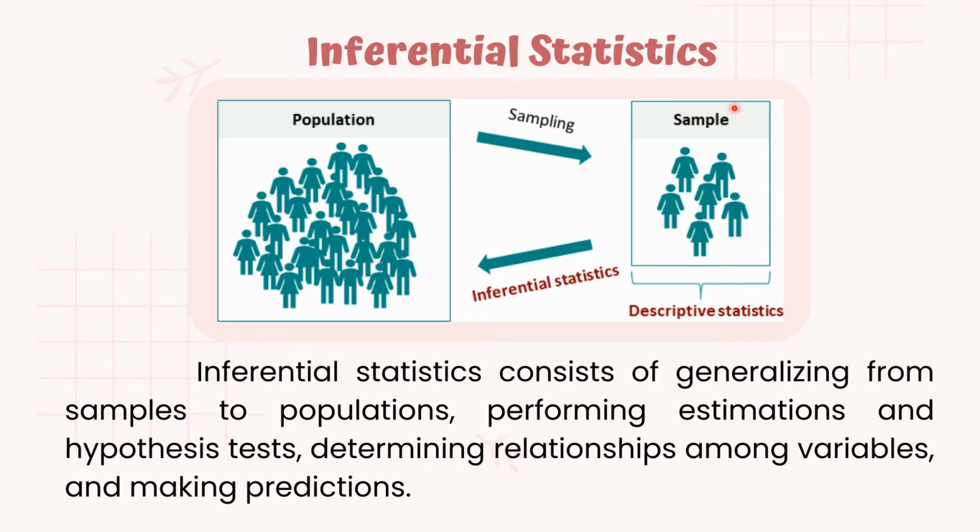Again, when we say inferential statistics, whatever the characteristics or the attributes that you found or you observe in a sample, we can also say that these characteristics or attributes are also the characteristics or attributes of the entire population. So you are already generalizing in this inferential statistics. You are making already a prediction out of the samples.